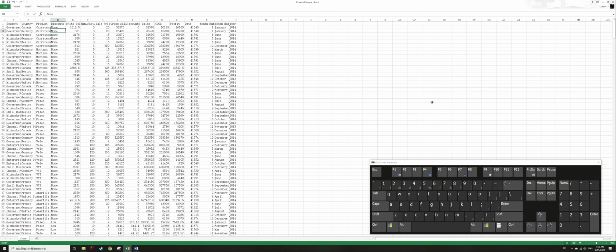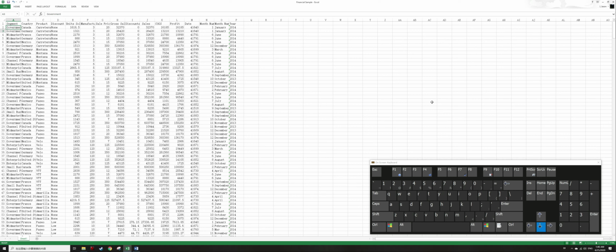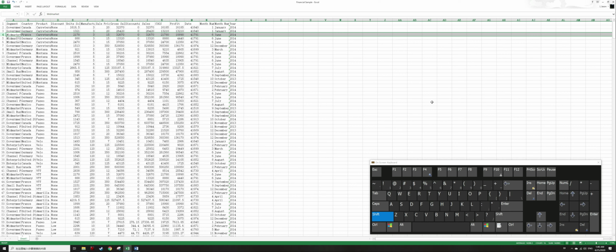You can also apply the same with Home and End. Hold down Control and Shift and then press Home, and it will jump to the beginning of the cells, and then press End, it will go to the end of the cells. So this is a pretty good trick that you can combine and use. You can mix and match however you like. Now, selecting the entire row without even using the arrow is Shift and Spacebar.